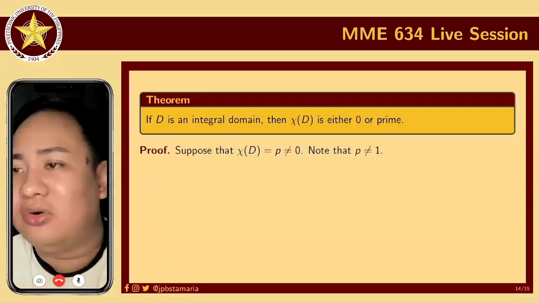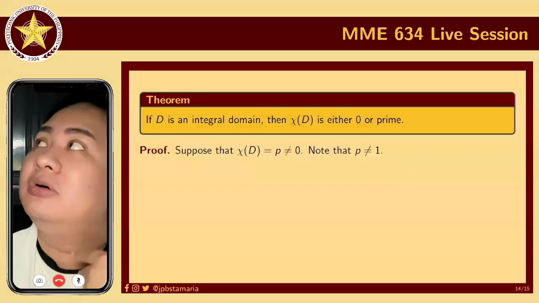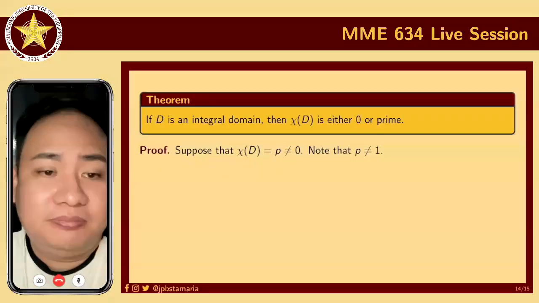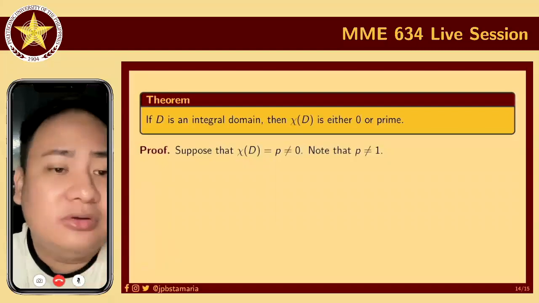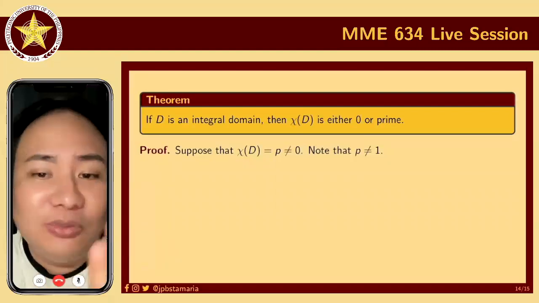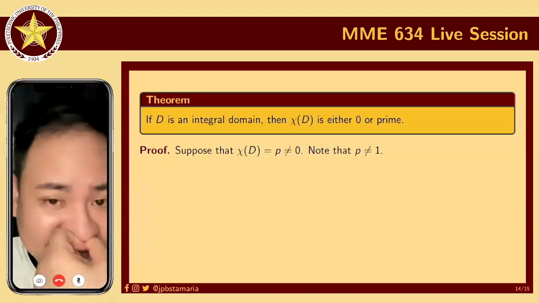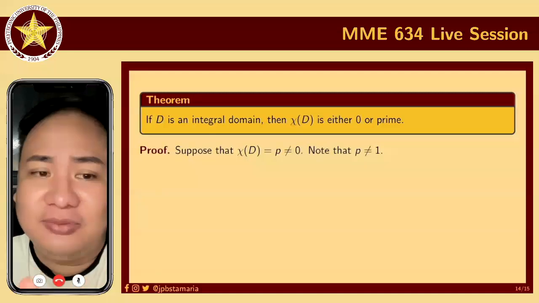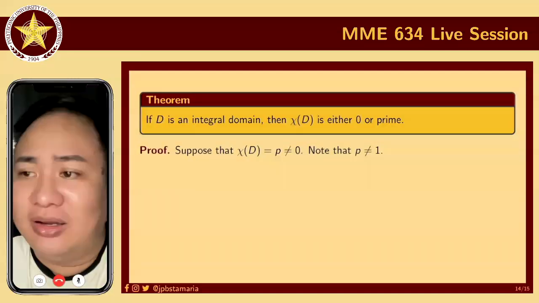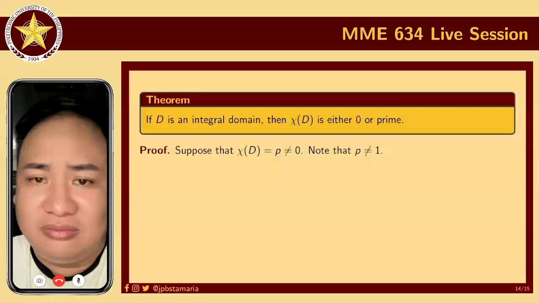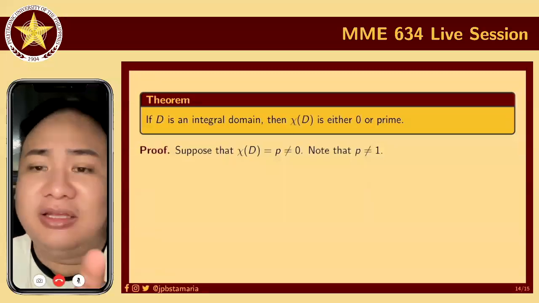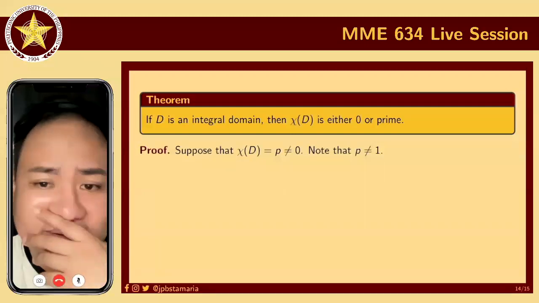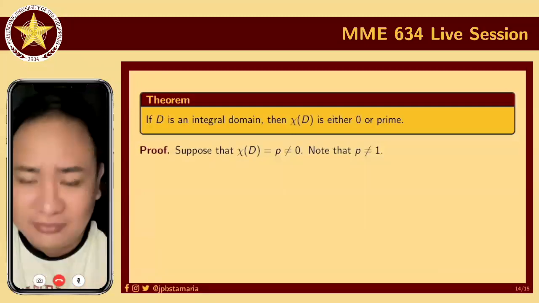Alam ko ang 1 is not prime. Pero, why would it follow that P is prime? P must be prime. Ang tinatanong ko muna, bakit hindi pwedeng maging 1 yung characteristic? Ano bang ibig sabihin kapag 1 ang characteristic? Sabihin, anything multiplied by 1 will be 0. Diba? So, that means to say that every element of the ring will be 0. So, yung ring mo, magiging 0 lang ang laman.